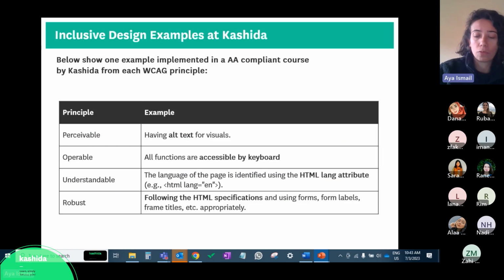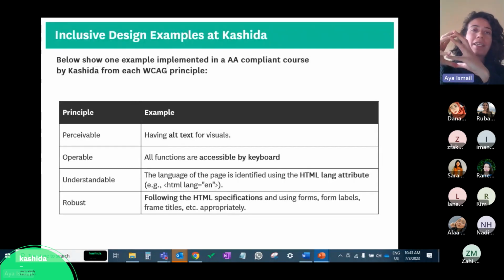And so here we're showing examples. For perceivable, for example, we have alternative text for visuals. Somebody who can see can look at a visual of a chart, of a pie graph. But somebody who cannot see this pie graph needs to have alternative text, which means text that the screen reader will read to describe the pie chart. So they will hear, there is a visual of a pie chart divided into 3 sections. One of the areas is 7% and it represents XYZ.